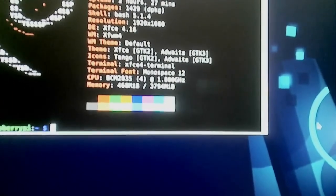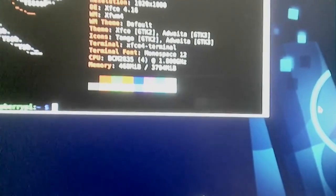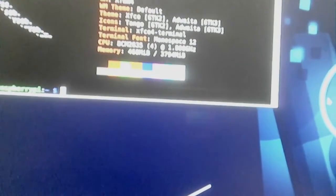1920x1080, XFCE 4.16, and the kernel says we have a CPU BCM2835, 4 threads running at 1.8 gigahertz. So that's about what you got there. And then you have memory usage of about 400-some-odd megabytes out of 4 gigs of memory. Yeah. What do I want to look at on here? I was wanting to see what kind of CPU it had, that kind of thing. Curious about that. And yeah, it's pretty nice. So I just have to turn it up how I want it. That kind of thing. So that's what I got.